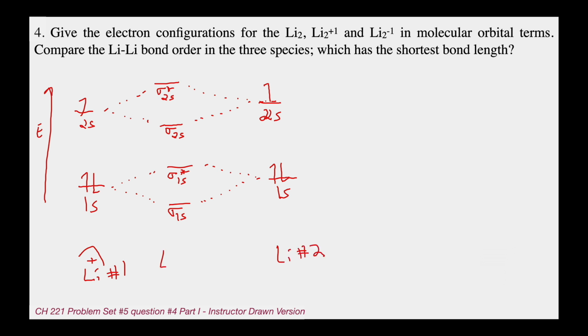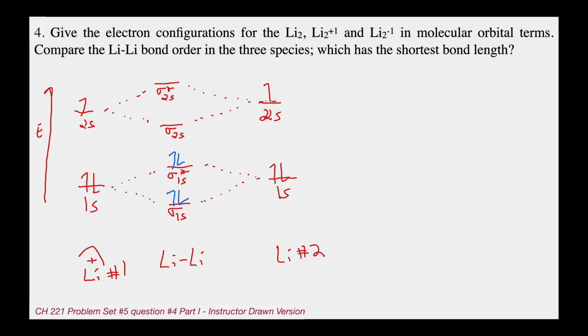The middle part here now is the dilithium molecule, the Li2, okay? And what we can do is take the atomic electrons now and fill them into the molecular orbitals and see what happens. So you have a total of 2 plus 2, total of 4 1s electrons. The lower 2 electrons are going to go in the sigma 1s orbital, and the other 2 electrons are going to go in the sigma star 1s orbital.